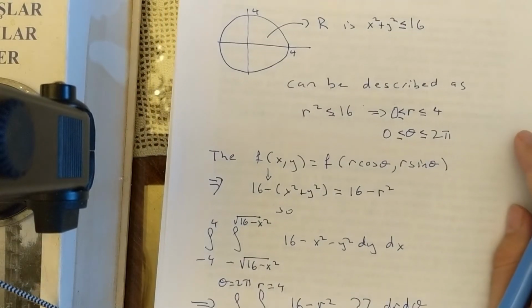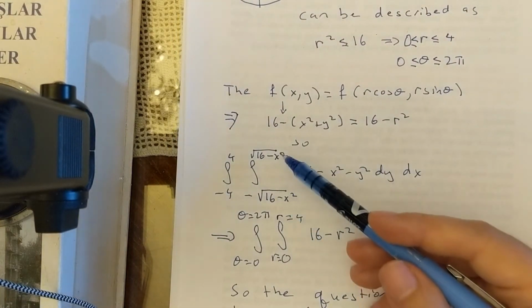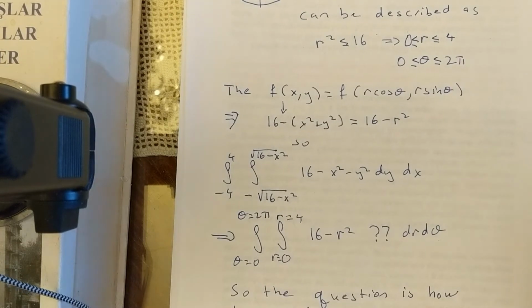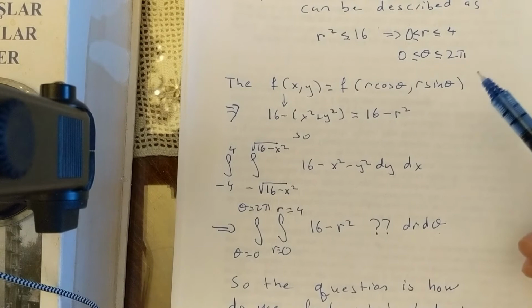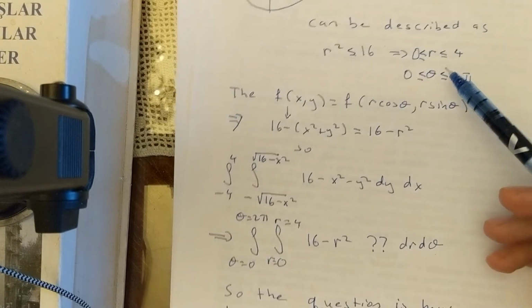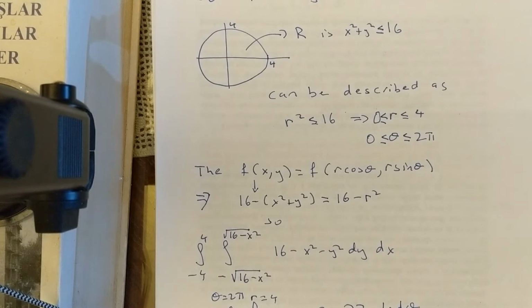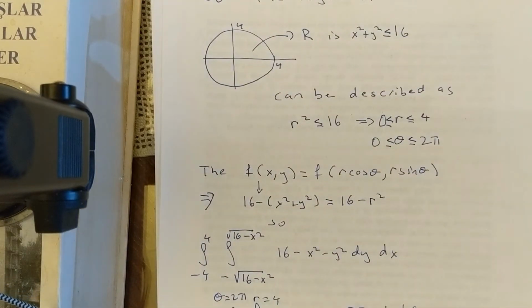So this integral that we had, this nasty integral, minus square root to positive square root, minus 4 to 4, oh my goodness, the function, it makes you fall asleep already. Well, maybe I can write it using this. Because r is going to go from 0 to 4, and theta, to go full around the circle, we take 2 pi radians, it's going to go 0 to 2 pi.